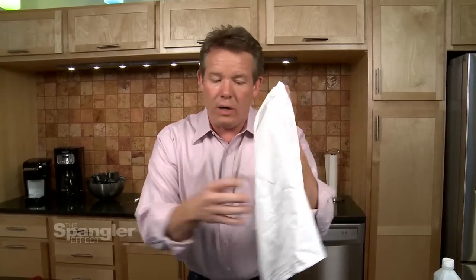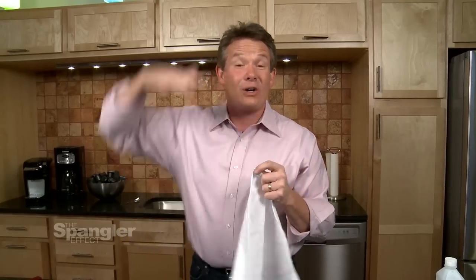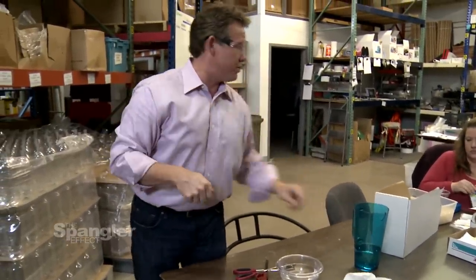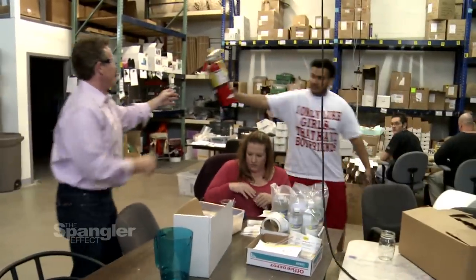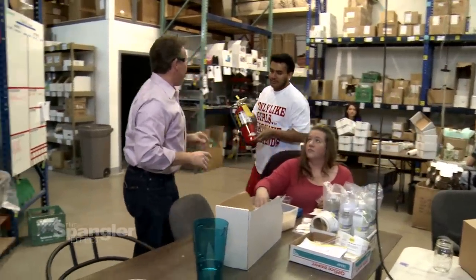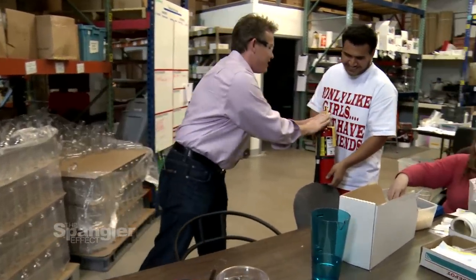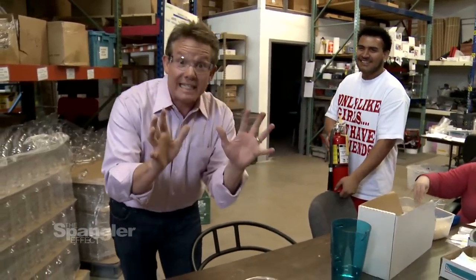All right, so you want to try this and you don't want to use paper. You can do it the original way I learned how to do it — using a man's handkerchief. I know you don't use these today, but just head to the local department store. We just need to have ceilings higher than what you see here, otherwise it's going to be a much more exciting science experiment than I'd ever want. Let's go to bigger and higher ceilings. Safety glasses — we're going to use the man's handkerchief, and we need a fire extinguisher. Bo, you got a fire extinguisher? OK, here's your job: stand close by. If anything bad happens and I start to catch on fire, pull the pin and go for it.